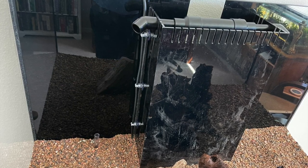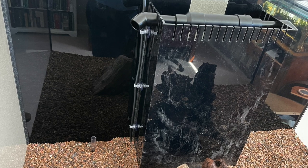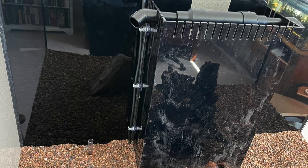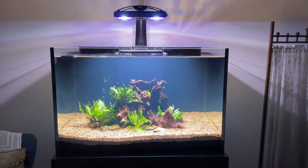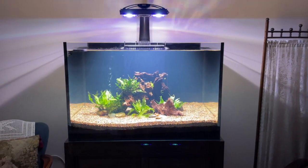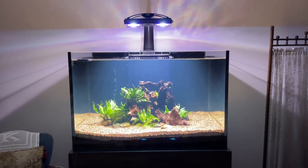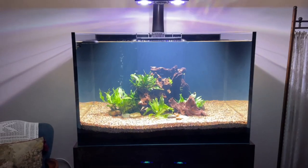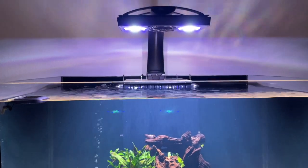The substrate is so light that it's hard to push a rooted plant in and have it stay. Now, the air holes are on the side going to the bubbler — the little half-inch bubbler. This is a 36-inch aquarium. For a six-foot aquarium you could put two bubblers, one on each side. 36 inches with this little half-inch bubbler is more than enough — it will move enough water through the aquarium bottom to do what it's supposed to do without agitating the water.